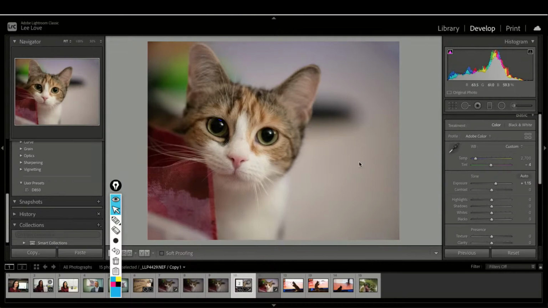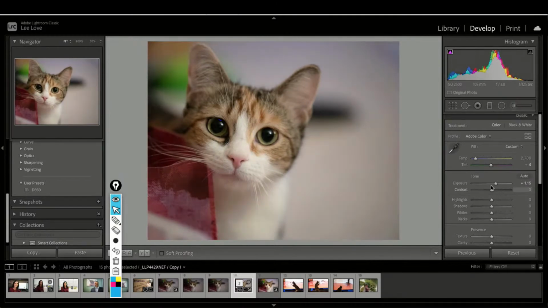Okay. And so forth and so on. So I would adjust my contrast next. Contrast also affects your color and your sharpening. But if you want your images to pop a little bit, crank that contrast up a little bit, just a little bit.